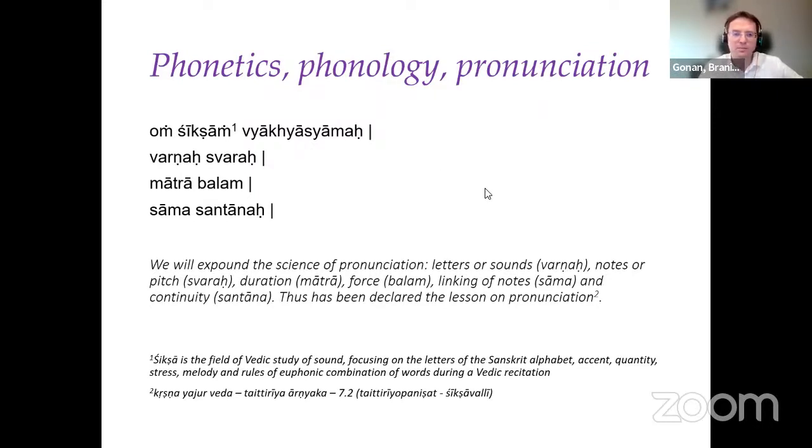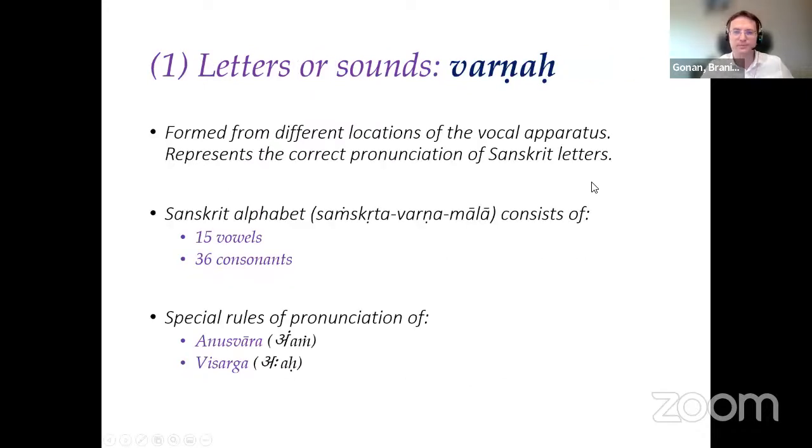And then we will speak about certain special sounds like Visarga and the changes of Visarga, and Anusvara. And also at the end we will discuss the specifics of Rigvedam chanting in Kanchi style. But let us start first from the basics. The letters are formed from different locations of the vocal apparatus, and this Varna represents the correct pronunciation of Sanskrit letters.